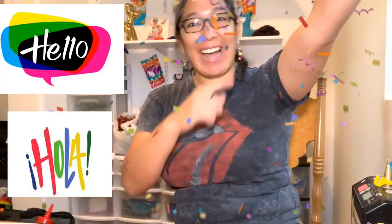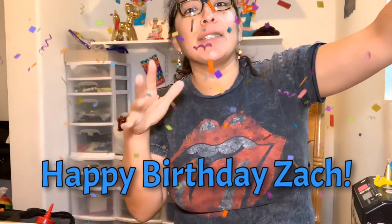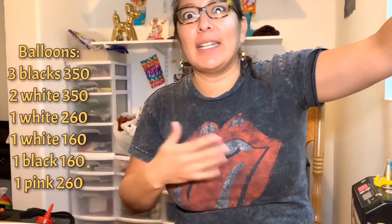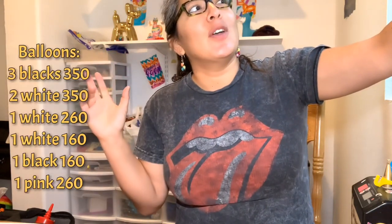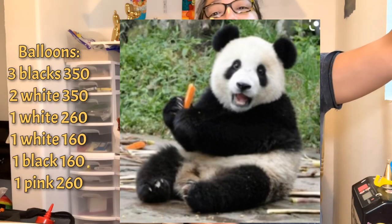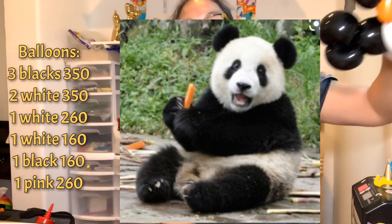Okay, here I am. I have the balloon right here. But it's a super special one. Today it's my brother-in-law's birthday. So I asked my sister what is his favorite animal. She said panda bears. He loved panda bears. So she sent me a picture, that picture. And I thought, oh, that's a cute one. So I tried to make a panda bear just like in the picture.